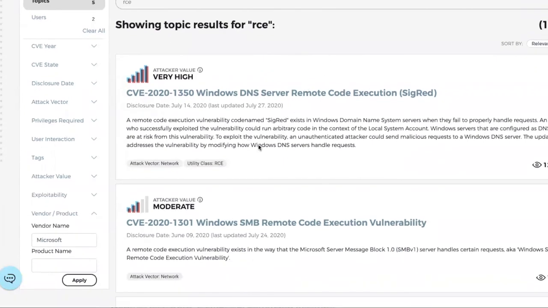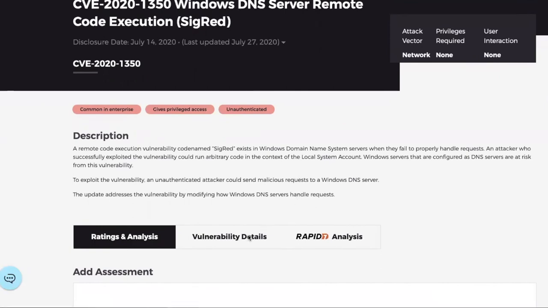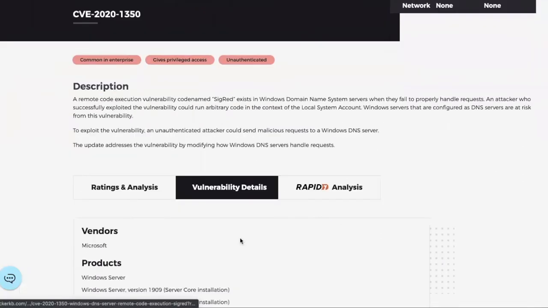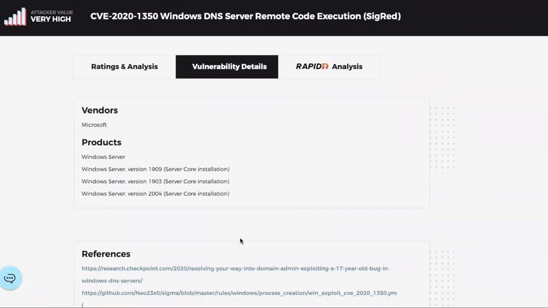If you were to click on one of those after you apply the filter, okay, yeah, click that first one. And if you go to the vulnerability details tab there, you'll now see this new box appears that shows the vendors and products that we have information on being associated with it. And that's pretty much it. It's really cool. Note, if you're using the API, the metadata field will contain a vendor's object that contains a list of vendor names and product names, which would contain those sets of values.